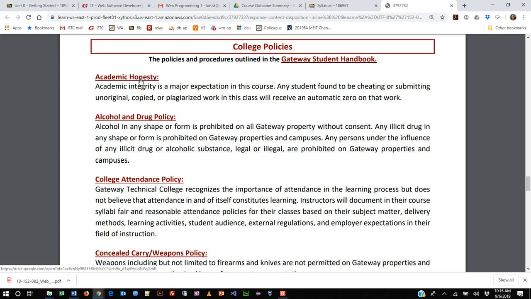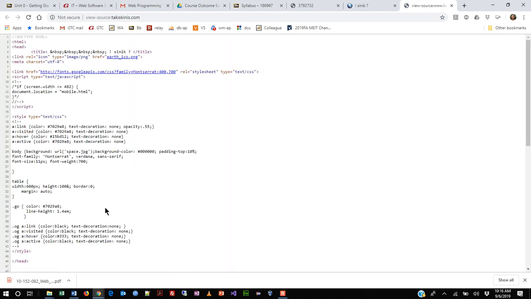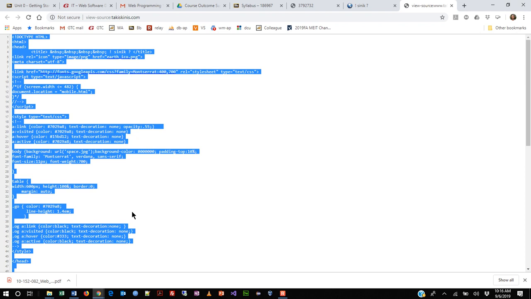In web, though, and in coding, we have a little bit of a different issue. Because you can go to any web page, folks, and I'm just going to bring up my silly little home page that I use as a launch page. You can right-click, grab the source code, Control-A, Control-C, paste it into a document, save as, upload it to the server, and you've got a web page. Not quite that easy, but it's kind of that easy. But here's the thing: with coding, that's not considered plagiarism.